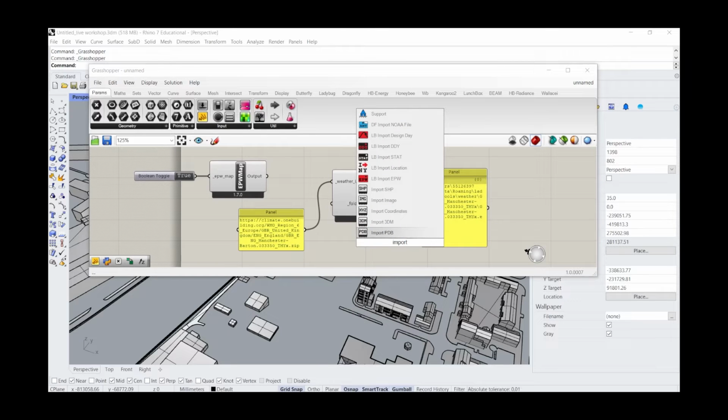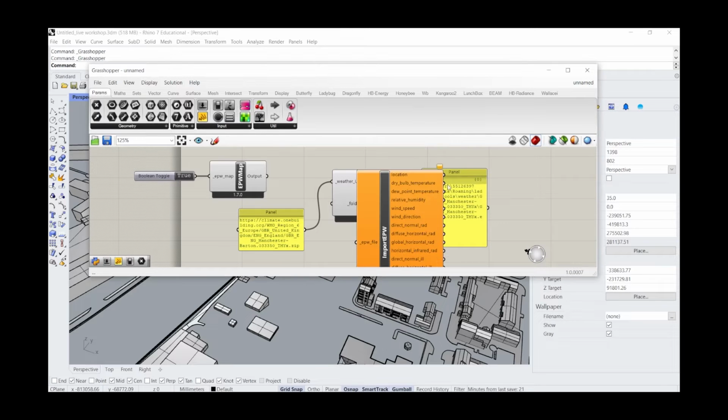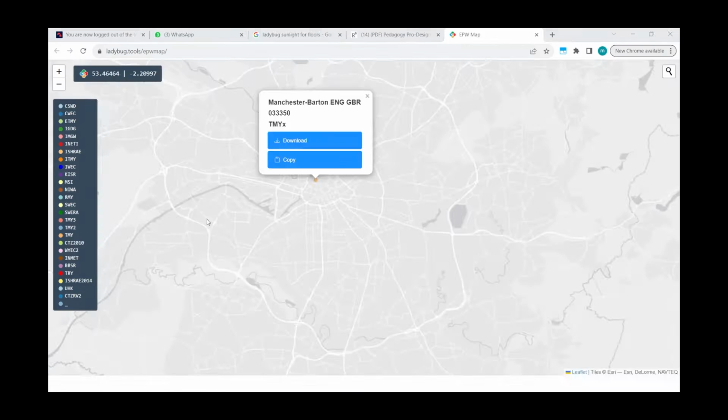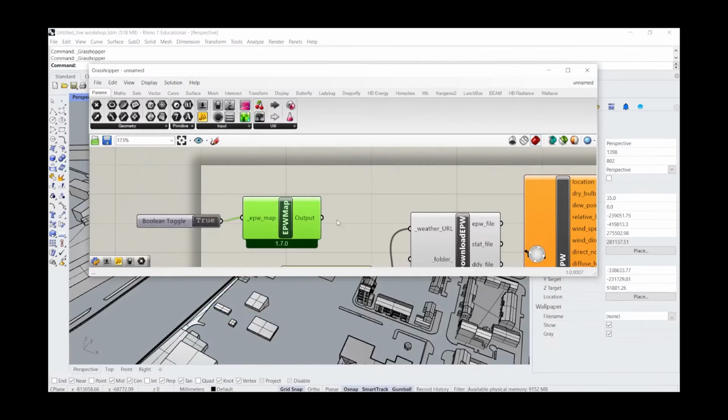So the next node I want you to use is called import EPW. By the way, all this stuff you will find online very easily, just because I've done it so many times and I know which nodes to use. But if you're ever in doubt, just have a look online. You'll find these. This is a typical way of setting up the script. Where do I get the link for the file? So if you use this, it opens up the link for you. Then you copy the link. Then you bring it back in.